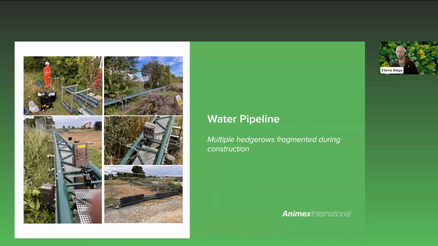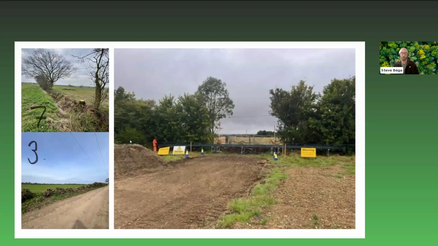The bridges were designed to be moved daily to allow work access and machinery movement. And although the construction phase of the project has now finished, the bridges remain and will remain until the hedgerows have re-established natural connectivity across those corridors. Now, on the left here are a few examples where the hedgerow and vegetation was removed prior to the bridges being installed. And this larger picture on the right shows where we've installed a temporary bridge just to help plug this gap between these two lines of trees.